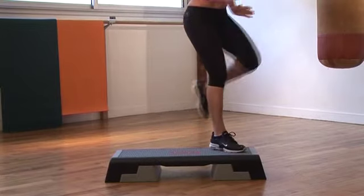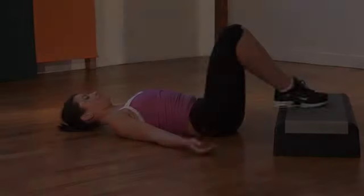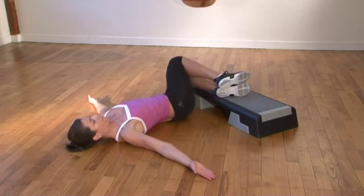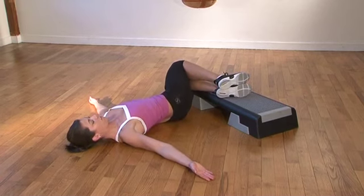Well done. You've done the whole choreographed sequence. Now we'll do some stretching. This is the time to stretch your body and recover.